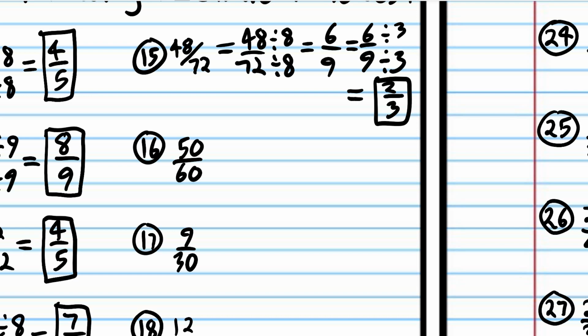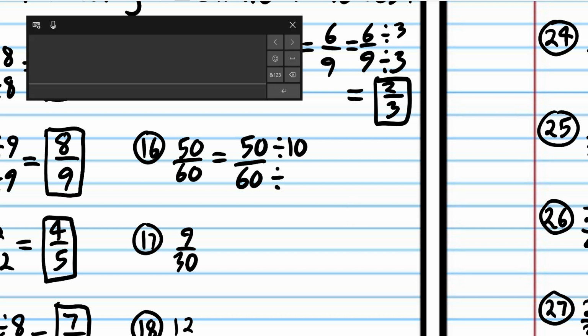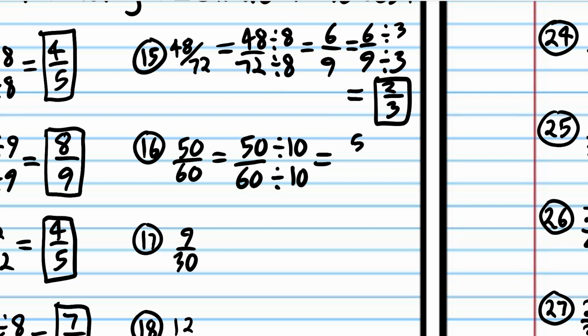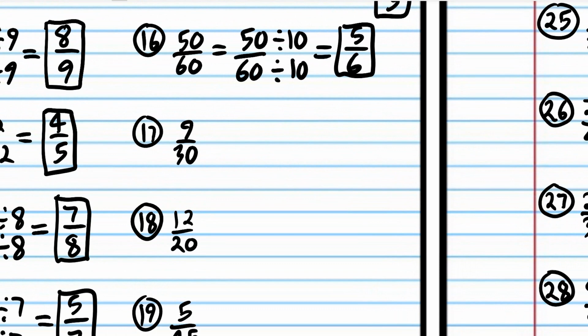All right, we're back, number 16. We actually know these multiplication facts. We know 10 times 5 is 50, and 10 times 6 is 60, so we can divide both sides by 10. That one wasn't such a big deal. We actually didn't need to do multiple steps on that one. 17. What can we divide into 9 and 30? Our multiplication facts encompass that problem. So do that one, and when you come back, we'll do it together.